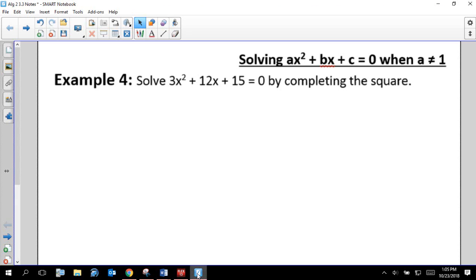So we're going to do more complete the square, but this time the complete the square is a little bit different. When we have complete the square and there is a leading coefficient other than 1, we have a couple extra steps to do. Now, I'm going to teach this one specific way because I have the ability of being able to tell the future.